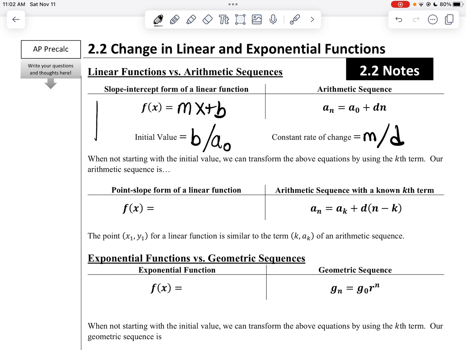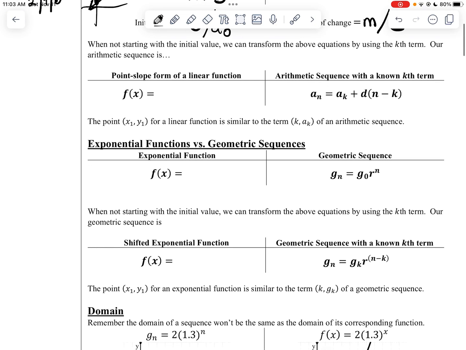You guys will remember our y-intercept and then our slope, up 1 over 2, up 1 over 2. It's kind of like saying if we had a table, maybe 0 goes with 2, 1 goes with 4, 2 goes with 6, and you had your line. It's like that with our individual sequences, except our sequences are those discrete points. So we're not starting with an initial value. The one we talked about yesterday was you start with the k term plus d times n minus k.